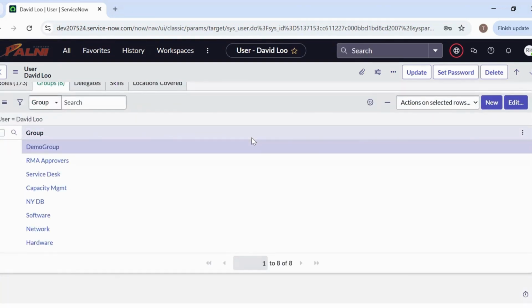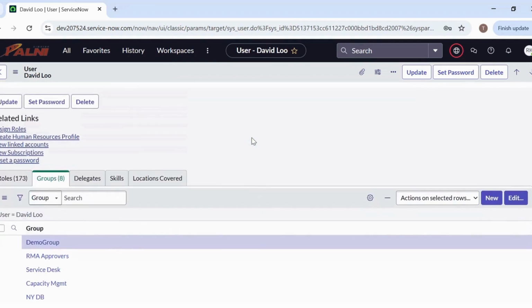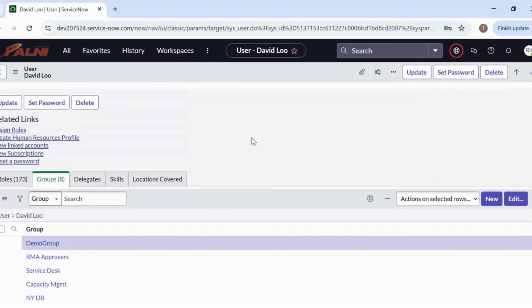Lastly, let us understand about role inheritance. This is very important. Roles in ServiceNow can also inherit other roles. So let's see how this works. For example, if a user is assigned with an admin role, okay, let us look at David Liu.